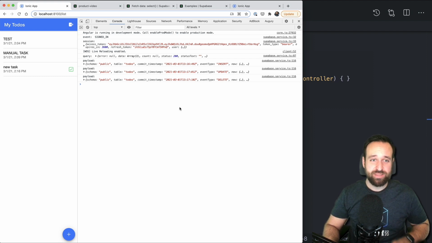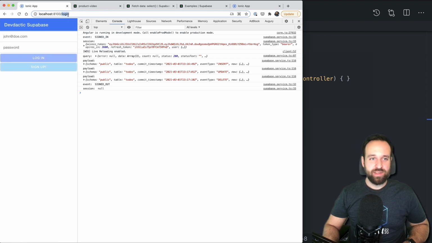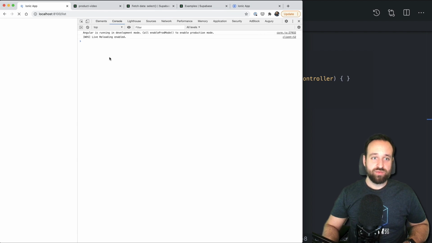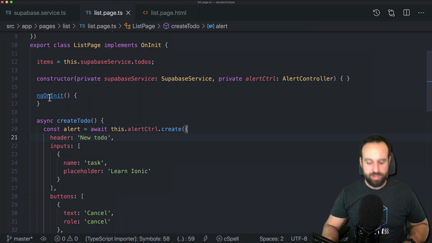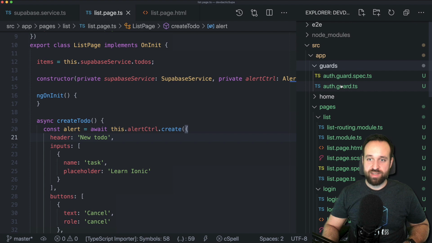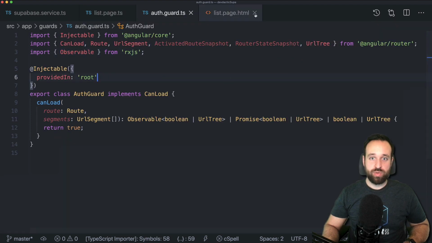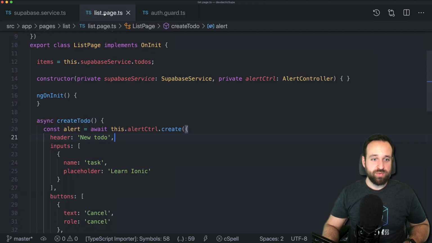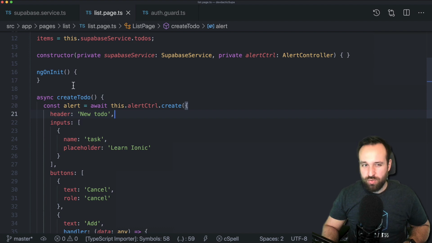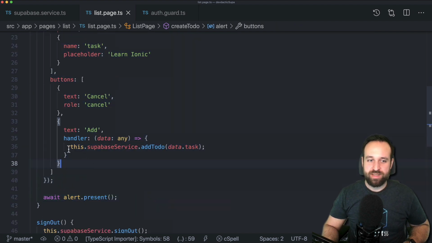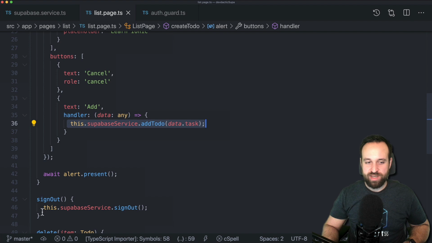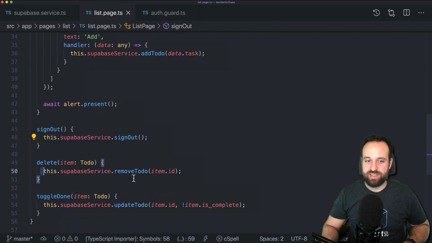And now the last missing piece for this whole tutorial is our guard. I could still access the list right now. That's not really what I want to have. So let's open our guard, and we can really get rid of the rest. We kind of rushed through this, but it's just using the service right now. Really, this part is the easiest part. We're just using the service, and I think then we've done quite a good job.